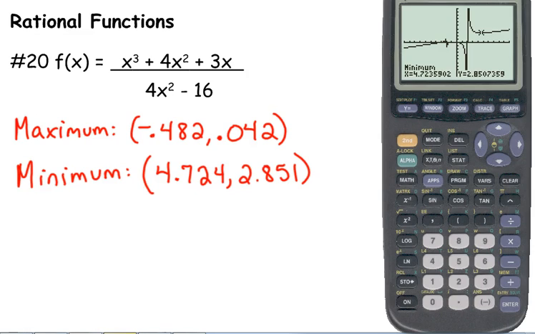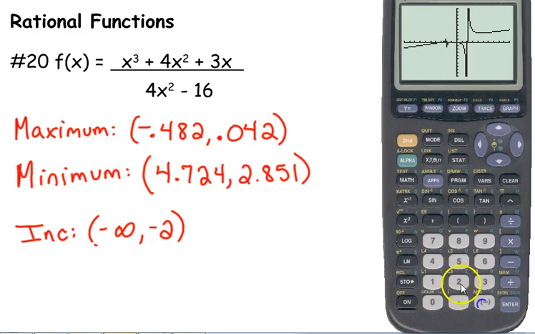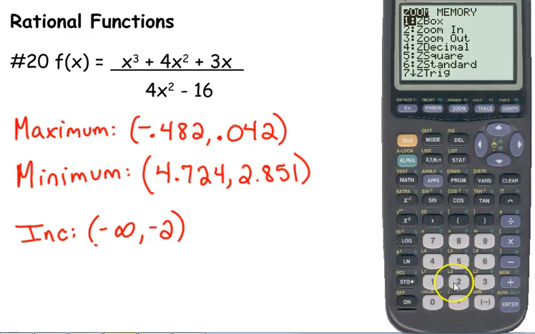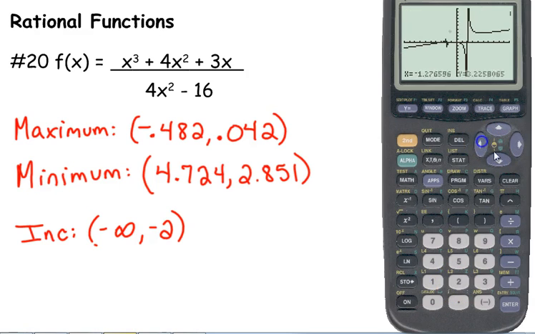So our function until we get to x equals negative 2 is doing what? It is increasing, correct? So we have increasing from negative infinity until negative 2. We cannot say that our function is either increasing nor decreasing at negative 2 because it's not a part of our domain. So then just to the right of negative 2, what does our function start doing again? And I know it's kind of hard to see on this one, but if you ever run into - I tried to give some that were more clear cut on the problems that I give you later, but if you're not quite sure what's happening in the graph right there, over here at like negative 2, then zoom in right there. Zoom in and see if your calculator will produce some more detail. I'm not quite sure what's happening around here, so I'm going to move my cursor right there and I'm going to zoom in. Now I can see a little bit more of my graph. See how it threw in some more detail there?